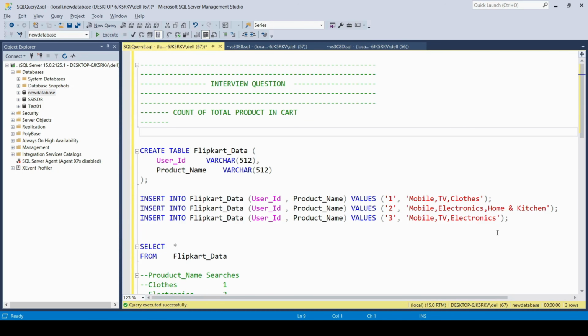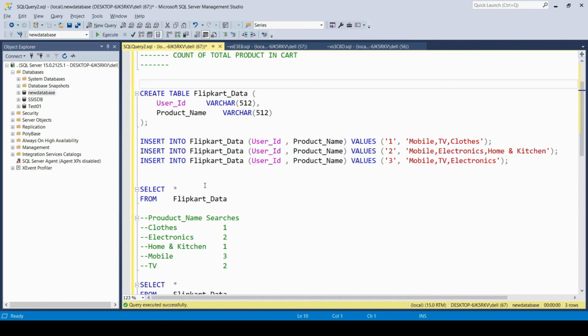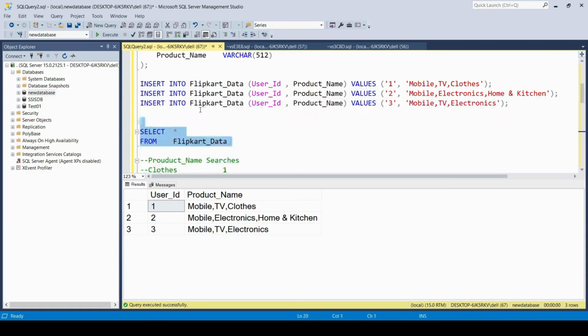But before diving into the problem, kindly execute this SQL script in your SSMS so that we can both solve this problem in parallel. Here we have a table named Flipkart data, which contains two columns: user ID and their respective product names. As you can see on the screen, user ID 1 contains three products: mobile, TV, and clothes.